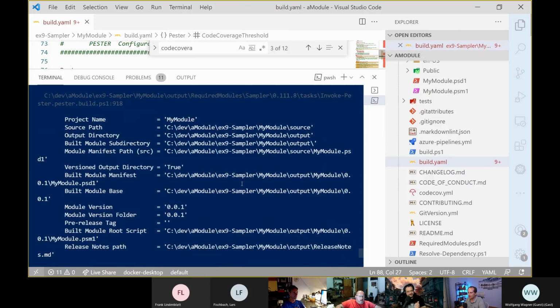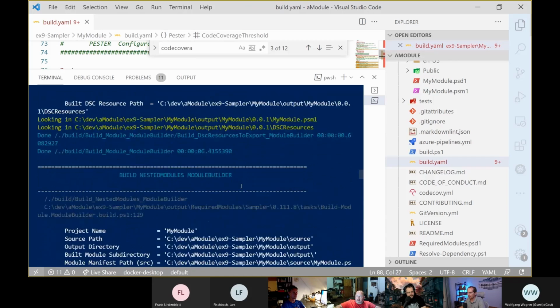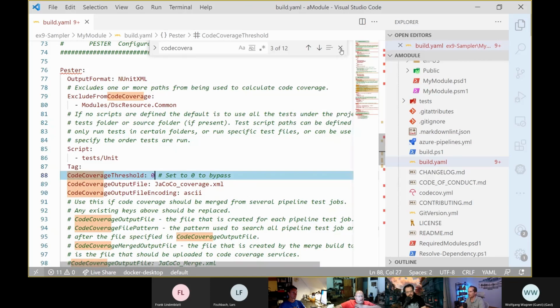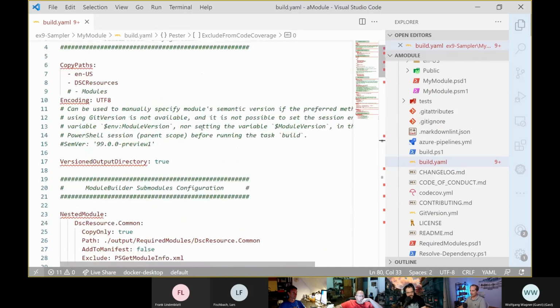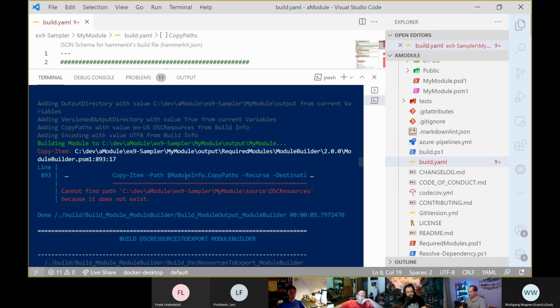That was one of the errors, and then you have some other errors, which was the DSC resource. It says, I can't find the DSC resource. This is because this template is specific to DSC resources. So we need to copy this file. Let's do that, and now I'm going to show you the same automation.